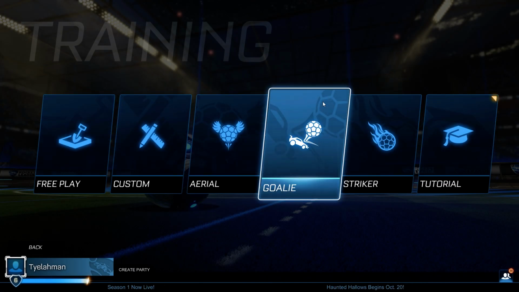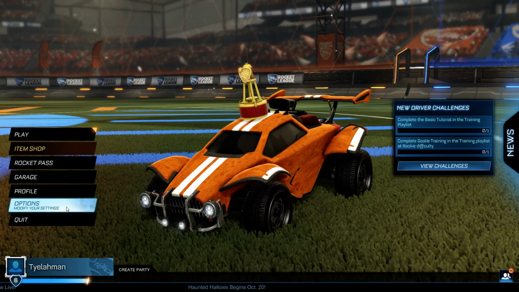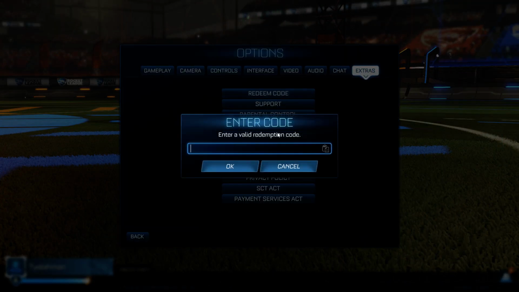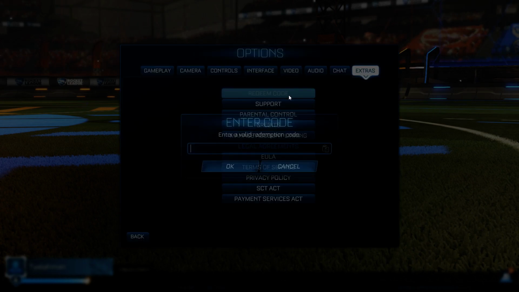Hello! Today I'm going to teach you two codes that are on this game. See, this is how you do it. Go to options and then extras. First code, I've already done these. We've got popcorn. It's okay. Yep, I've already done it.